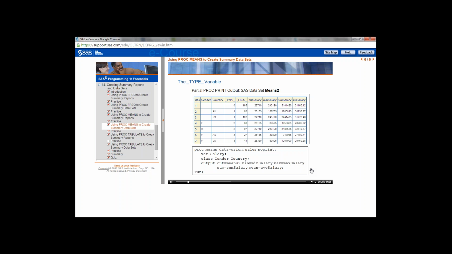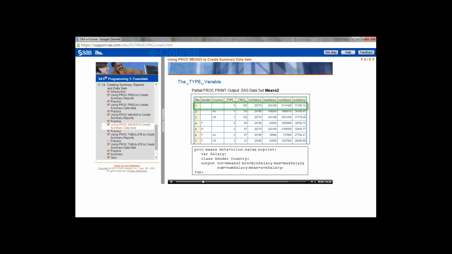The dataset has two additional observations with a _type_ value of 3 that are not shown here. Also, the proc print step that created the report is not shown here. Each value of _type_ indicates which combination of class variables produced the summary statistics in that observation. In other words, each _type_ value indicates a different level of summarization.